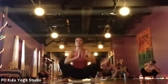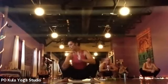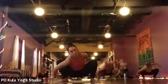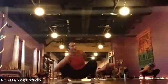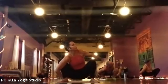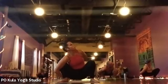Beautiful, bring the hands back to heart center, inhale. Open the mouth, exhale. Right hand on the outside, left arm comes high. Same thing, inner rotate the arms, wrap behind the back. Maybe you have the bind, maybe your hands are just back here and you're pulling that left shoulder open, looking up again, getting into the throat. You'll notice the gaze in each and every pose.